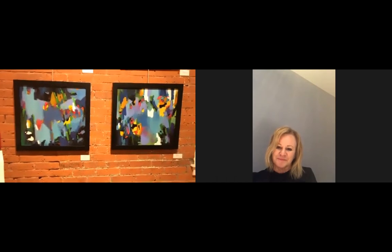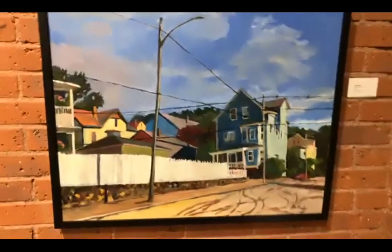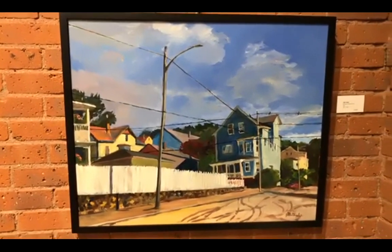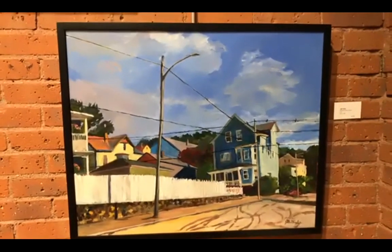All right. So this next group of works is by Jill Tyler. I'm going to give a little shout out to Aileen Quinn, who helped yesterday during the installation getting this organized. These paintings are just remarkable. Jill did share an artist statement that says that although her work is representational, she's not interested in making things look real. I enjoy working with color and texture.